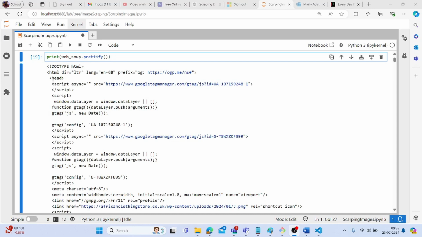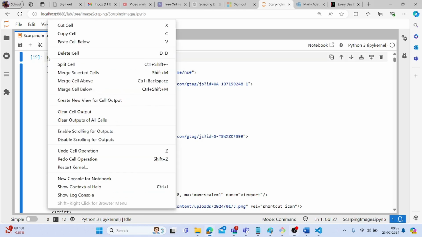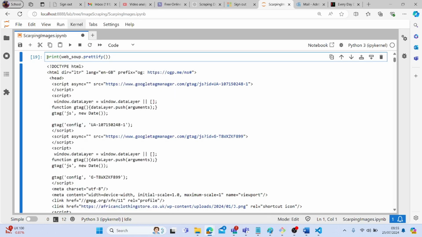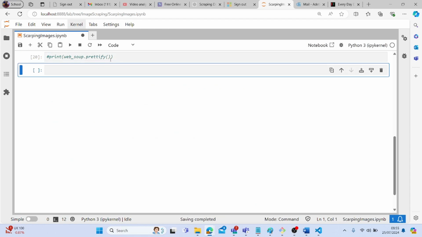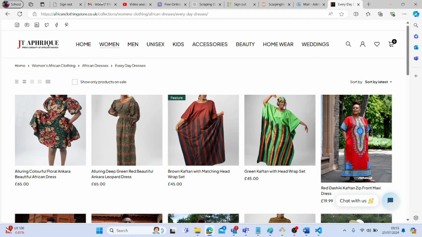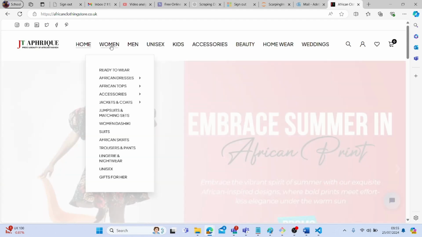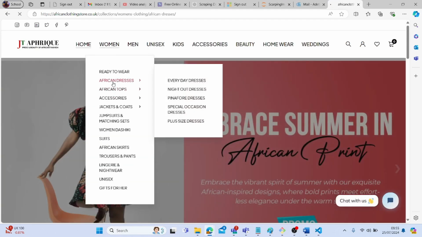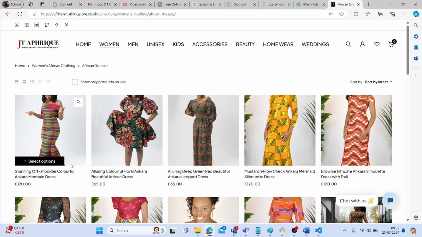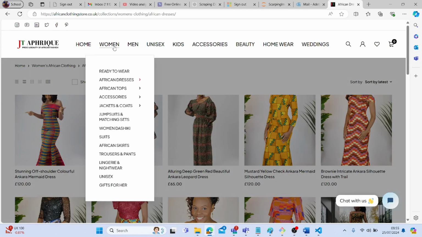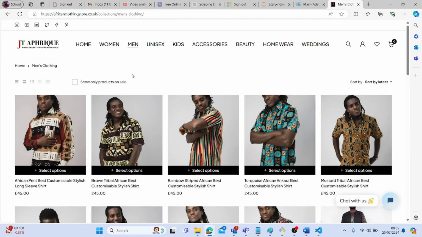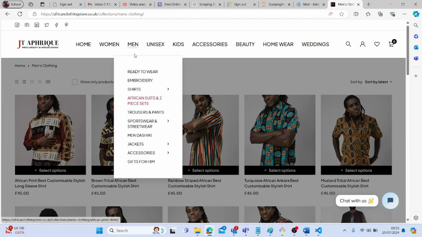So having got the web structure, the BeautifulSoup object of the web page, we can explore this structure to get the data that we're looking for, which are the images of those collections of patterns and designs. I won't go through the process of exploring and searching through this web structure that gives us the idea of how to extract the data. But one thing I want to mention is that within this web page, we can see that there are links that get to categories and classes of patterns, for example, for women, for men, and even subcategories within the categories of men and women.